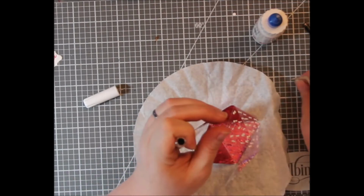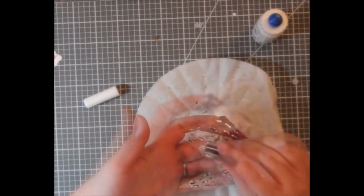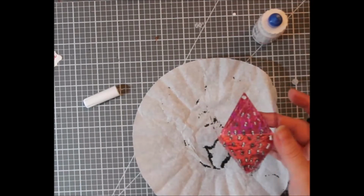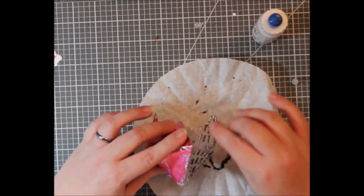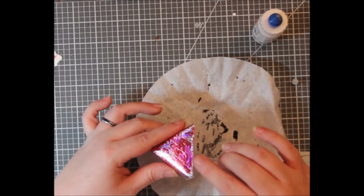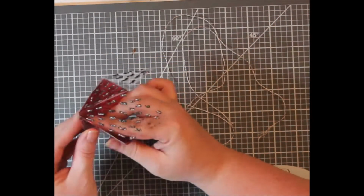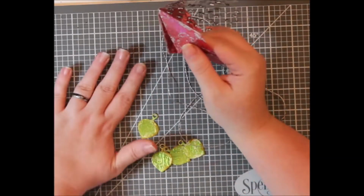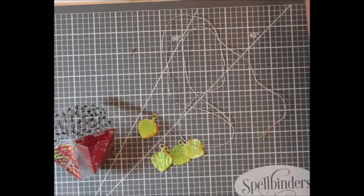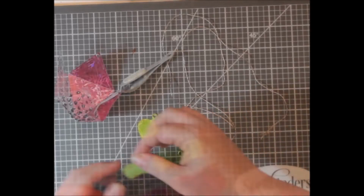To get it off, I just used my scissors, like my reverse tweezers, and it's just like a little stopper that's in the bottle. These bottles are so cute. When it's empty, I'm going to be using it for other things because adorable. So I sprinkled these beads on. Now, I don't know if you've ever heard about filling your cup, where you put rocks in there first, and then pebbles, and then sand, and you can get more in than if you decided to go sand first, then pebbles, then rocks. You wouldn't get very much in there. So I put those little microbeads on my strawberry, and it didn't cover all of the adhesive, but I'll get to that in a minute.